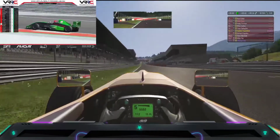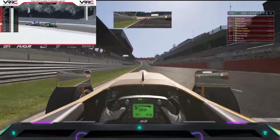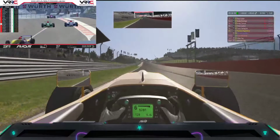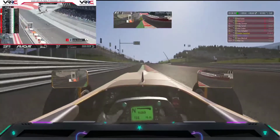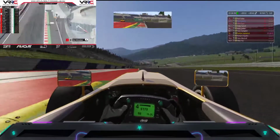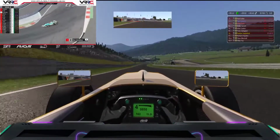I can only presume that must be a spin. Robbie Stapleford's been promoted up in the first, and Matty Gepps in the second. So we don't know what's happened there. Maybe Max Edmondson did read it like me, pushed it a bit too hard, and maybe he's gone beyond the limits, and it's cost him some time.